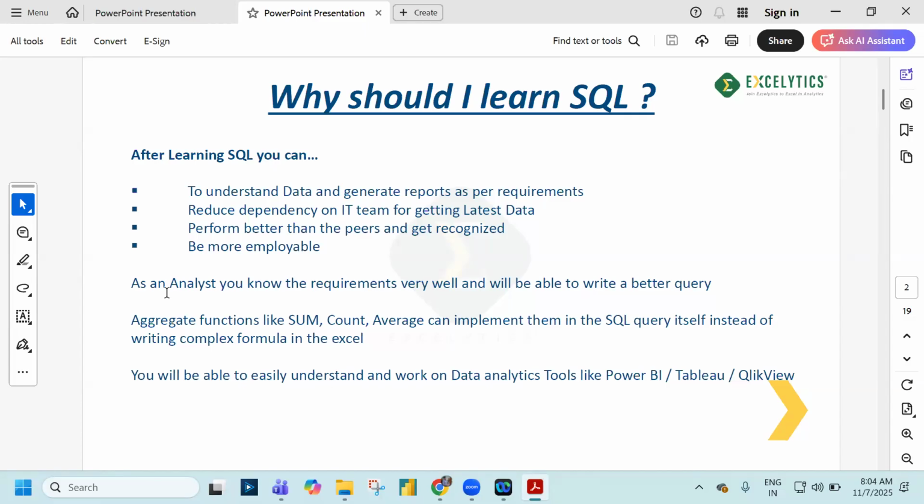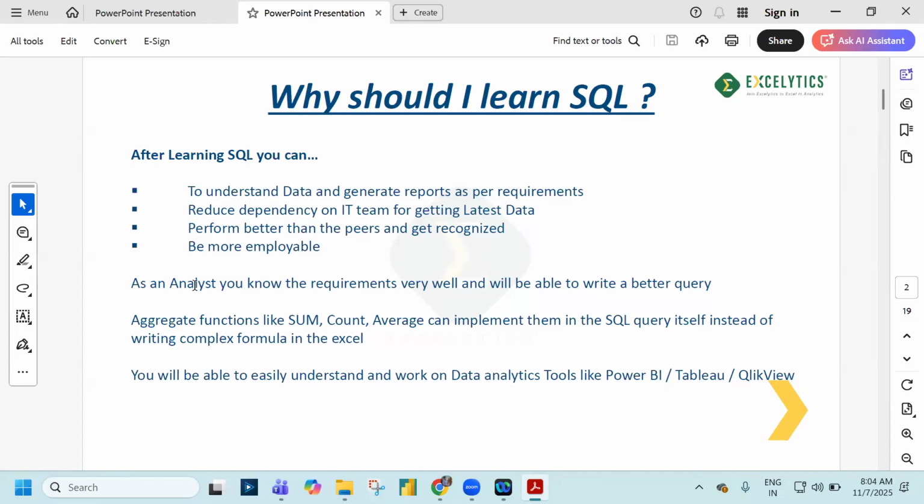So understand this. Instead, if someone learns SQL, what is the advantage there? This person sits in the client call, understands the business requirement, understands the context of why this client is asking for this particular report, and then goes back and writes the query because this person understood the entire requirement. Then write the query, get the data, create a report, that's it, done.